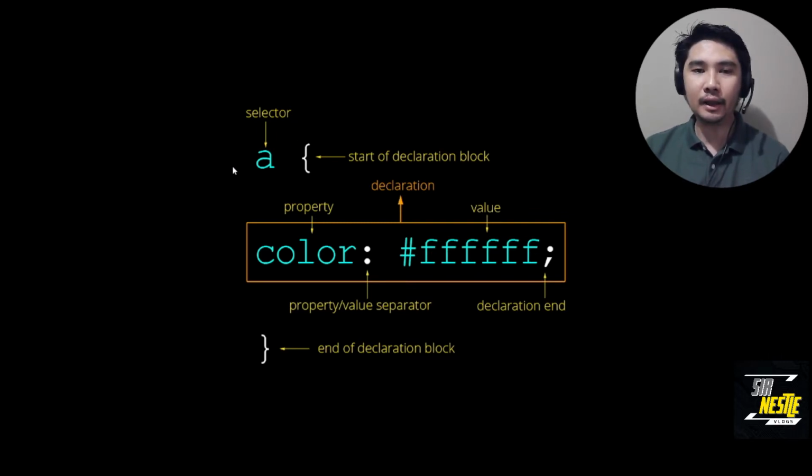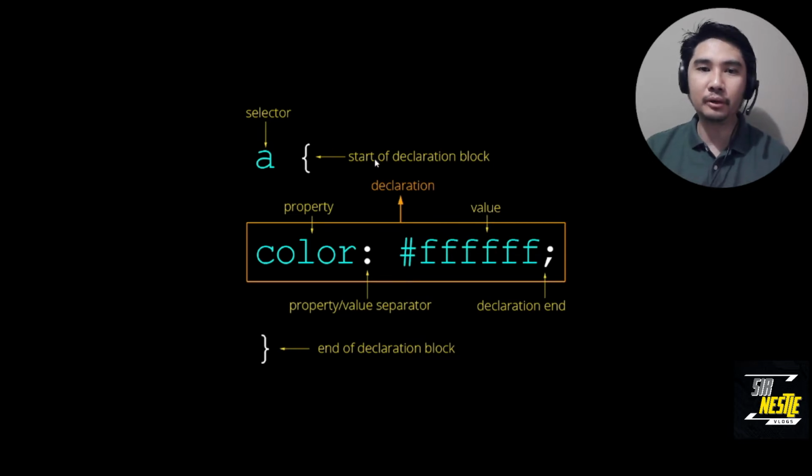So this letter A corresponds to the HTML tag that we're going to customize, or the HTML tag that we're going to style. In this case, this letter A is the anchor tag. Typically we use that in a href, if you can remember that HTML tag. So that will be our selector. For example, if we want to style our heading tag, we can use h1 to h6. If we want to style our paragraph tag, we can use P as a selector. So that is called the selector.